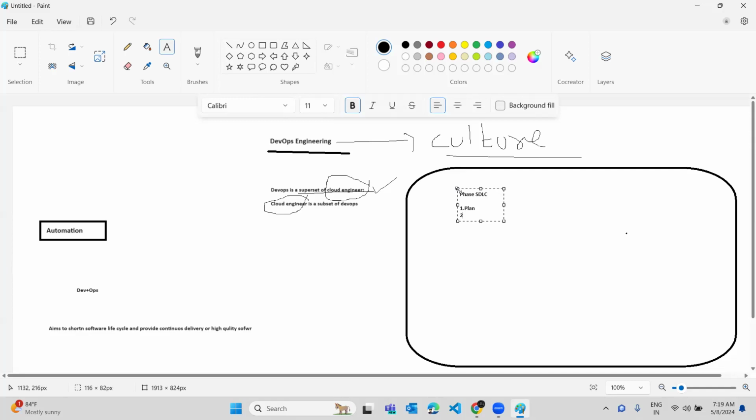No idea. Same thing. Plan. First we need to plan, right? Then continuous plan.